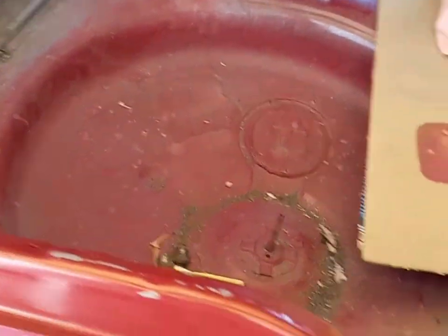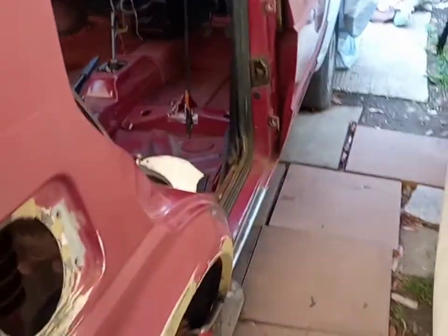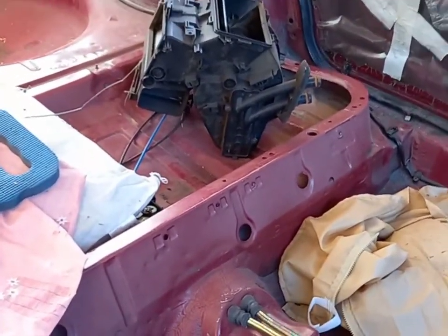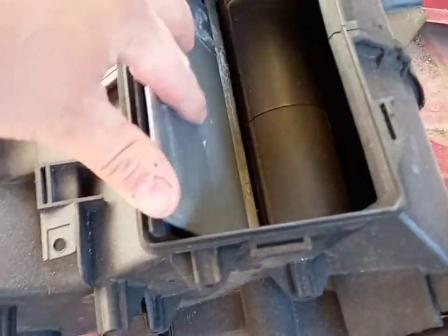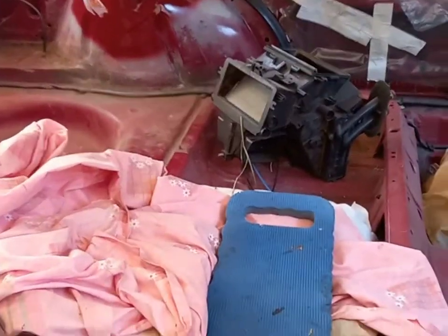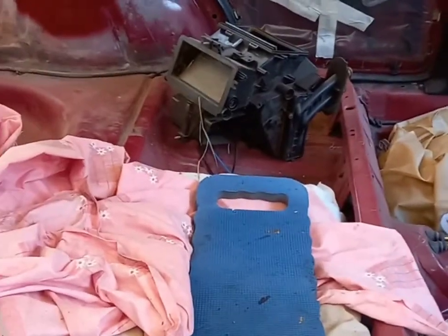We're just giving this area a light wet-and-dry sand to smooth it off, then it'll be ready for its final coat. There's a lot of cleaning up in the boot — it's going to be painted from this section forwards. I'm picking up the high build primer tomorrow: two coats on the rest of the car, then on to the base coat. I've also got a new heater matrix installed — it's been stripped down, got a new matrix and the blade repaired and padded up. Hopefully by next weekend the car will be in primer — that's the aim and it's almost ready for the show. I'll try and get some pictures of the repairs for you later.